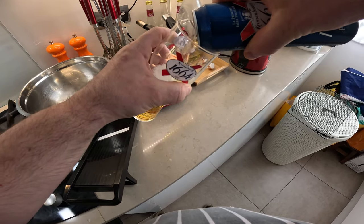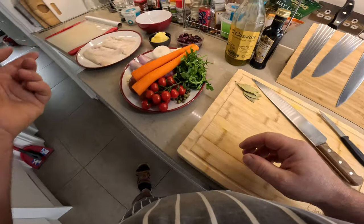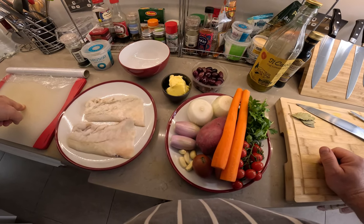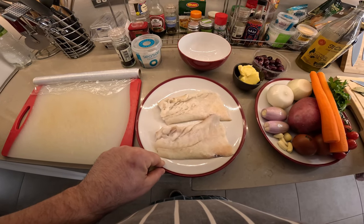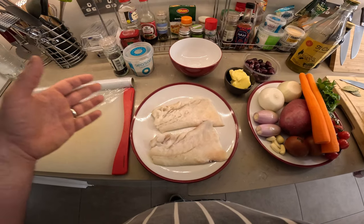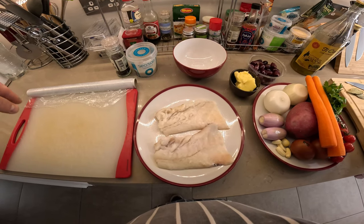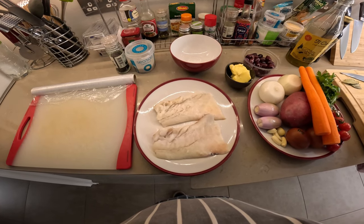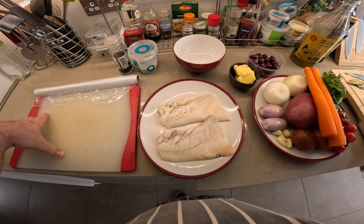Alright guys, today I'm going to prepare a dish inspired by Bacalhau Gomes de Sá, which is a Portuguese dish. I am not going to use salt cod, which is the traditional way of doing it, and the whole dish is not going to be traditional at all. So if this was on my main channel, I would call it inspired by. On this channel, I'm going to probably call it that, but it's not.